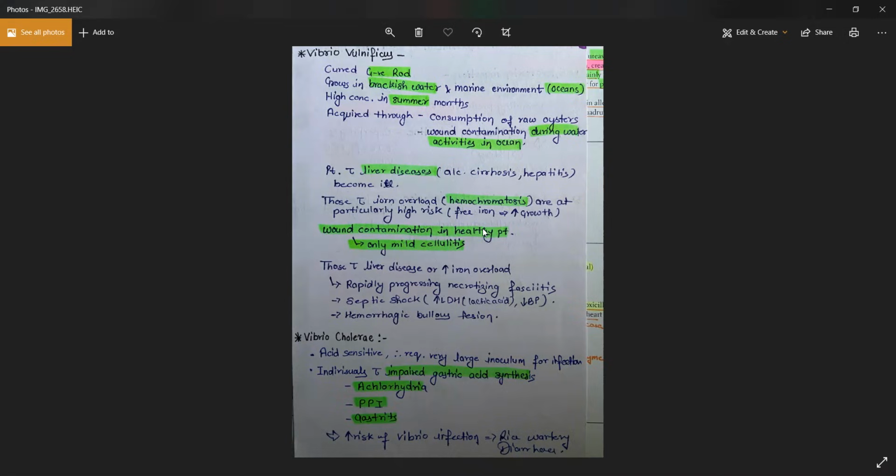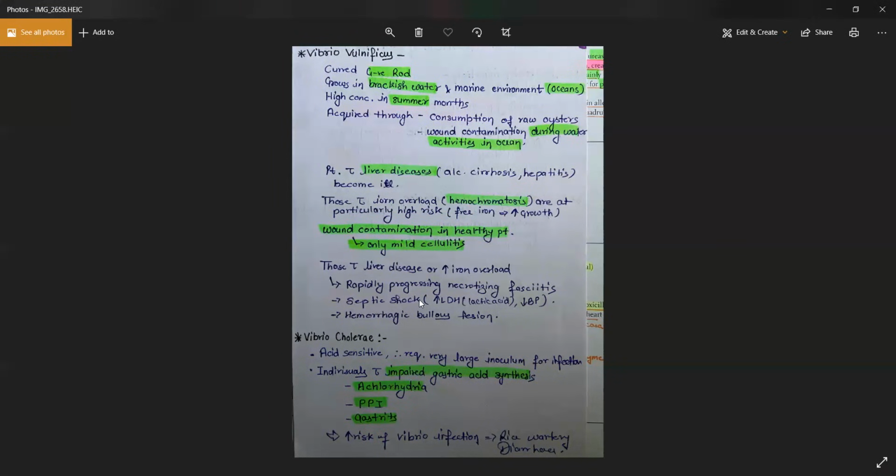So you will get shock. Whenever you encounter a case of a patient having a history of cellulitis plus shock or bacteremia, this would be necrotizing fasciitis. You can get this infection from Vibrio vulnificus by swimming in brackish water or ocean water. Very important, they will ask what kind of history contributes to these severe symptoms. So you will answer liver diseases or iron overload, because these bacteria actually feed on the iron of your body. So iron overload conditions like hemochromatosis give you very severe infections like necrotizing fasciitis. You will get cellulitis plus septic shock, and also hemorrhagic bullae will be formed.